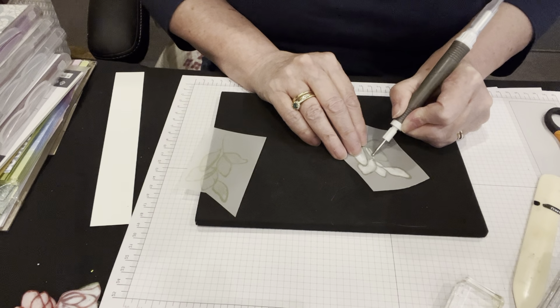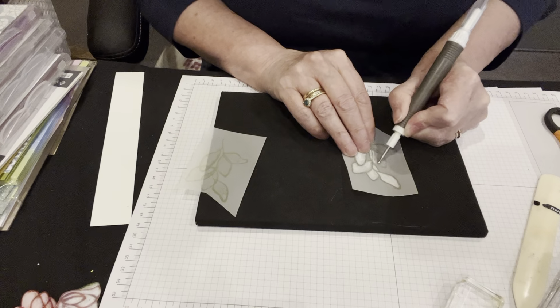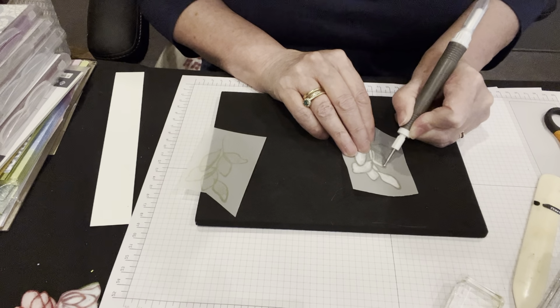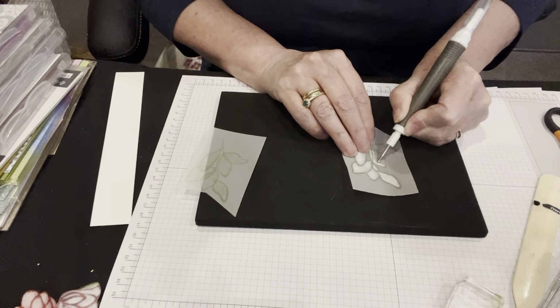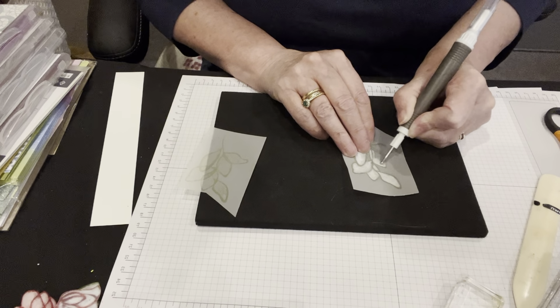Okay, so come either side of the stem and do your work from that. Circular motions, and you'll get your stem to be in there.